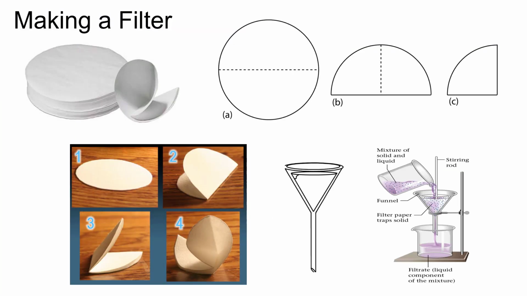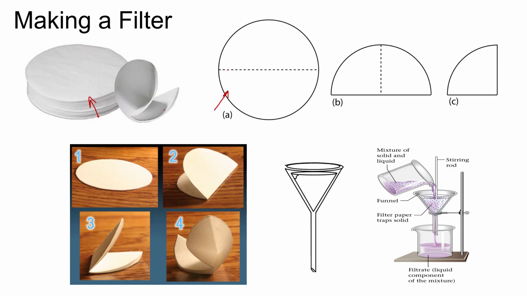While we were talking about the concept of filtration, I probably should teach you how to make a filter, or a funnel filter as they call it. So filter paper starts its life just like this, a round circle of semi-permeable paper. It's semi-permeable because the microscopic holes in it are small enough to capture most solids in a suspension, but large enough to let most of the liquid portion of any mixture through. So let's talk a little bit about how we go about making it. We start as a circle like this.